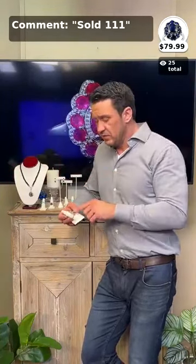And again, you're getting genuine corundum, you're getting genuine blue sapphires here. Of course, the fissure filling, these treatments are common on most gemstones. 95% roughly of gemstones out there are going to have some form and fashion of treatment. So that's not uncommon these days. But what is uncommon is to get that much carat weight.